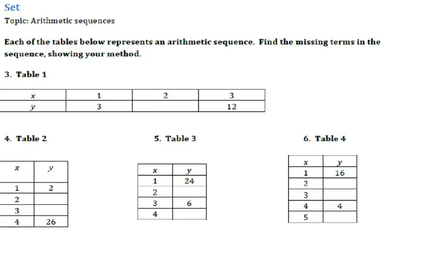Now this is some of the more difficult stuff. We've got an arithmetic sequence, so we know that we should be adding and subtracting. Find the missing terms. Table 3 should be the easy one, because you've just got to find the number that you can add here and here to get those. But it becomes a bit trickier when we're dealing with multiple holes in there.